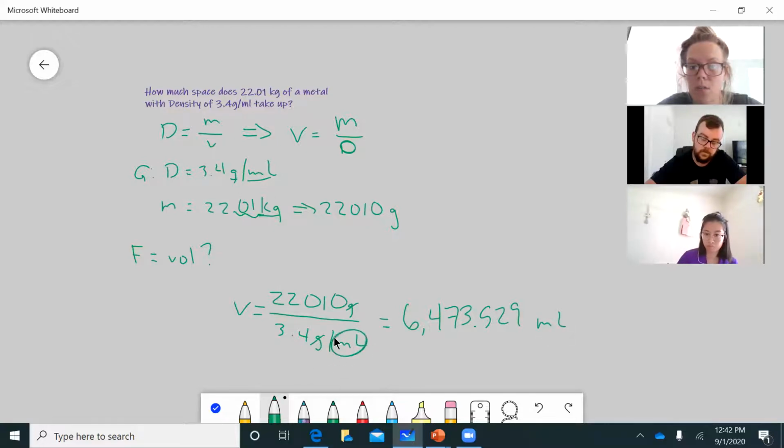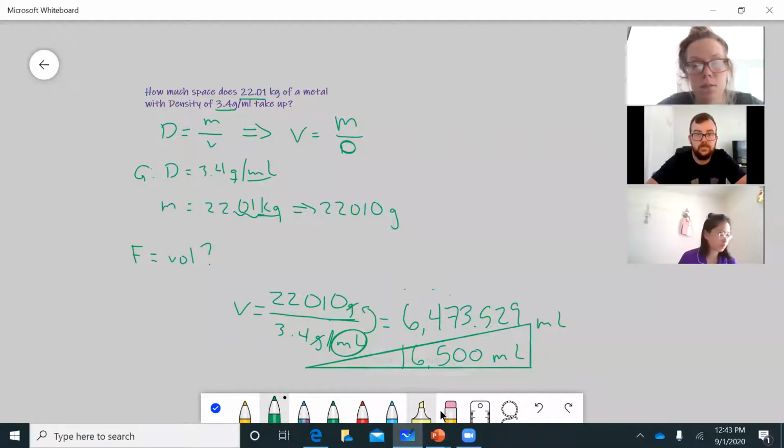Here's the only remaining unit under a fraction bar. Under a fraction bar, actually, we'll put that back to the top. Now, this thing here has 4 sig figs. This thing here has 2 sig figs. So I really only get to honor 2 significant figures. So I get to keep the 6 and I get to keep the 4. The 7 tells the 4 to round up. So we go with 6, 5. I have to fill in zeros for the remaining spots in front of the decimal to keep my magnitude. Okay, so 6,500 milliliters is our final answer.